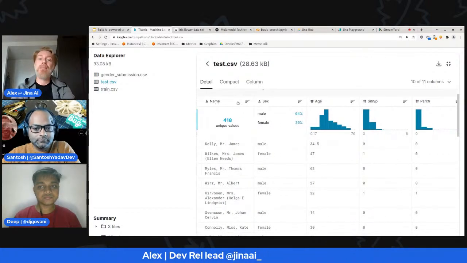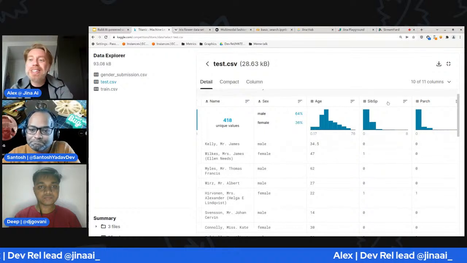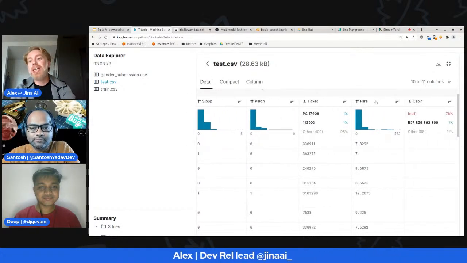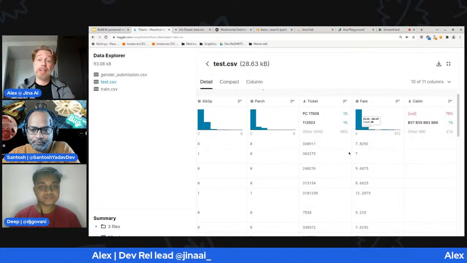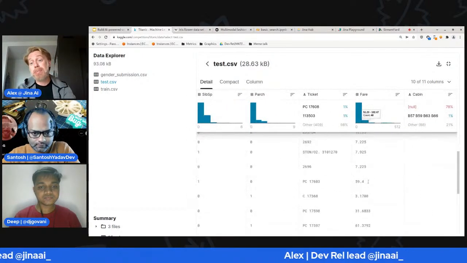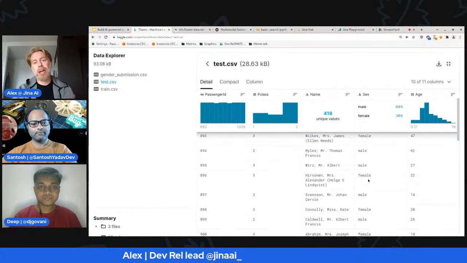We've got things like name, sex, age, SibSp. I don't know what that means. Some of these I don't know what the field name means, but you can see it's all very structured. It's all in a table. Most of the fields are populated. Sometimes there's data missing, but you can see it has structure going on.